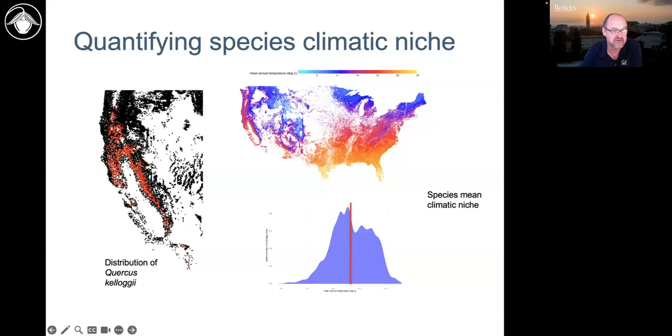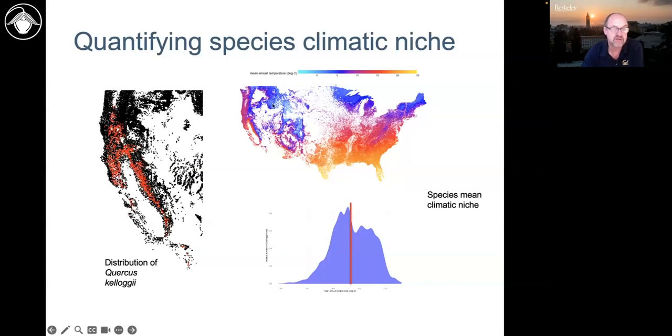Every black dot here is a point. This is the density of points the Forest Service has collected in this public data set, private and public lands across the entire country. They actually obscure the location because it's very sensitive that they work on private lands. So they provide the data, but they don't provide exactly the location of the plots. But close. Now we see here's black oak, Quercus kelloggii. All these red dots have black oak.